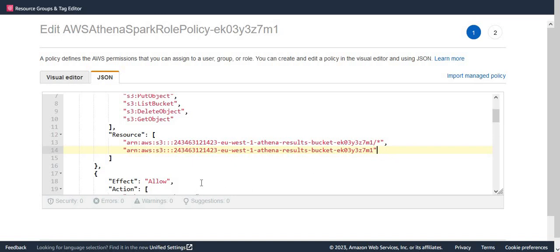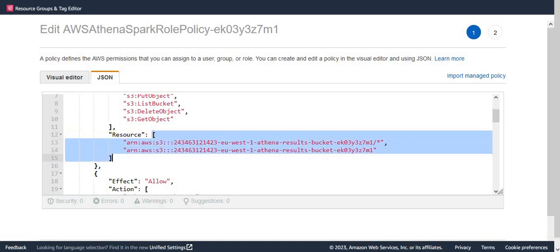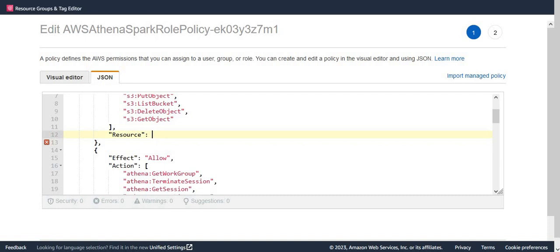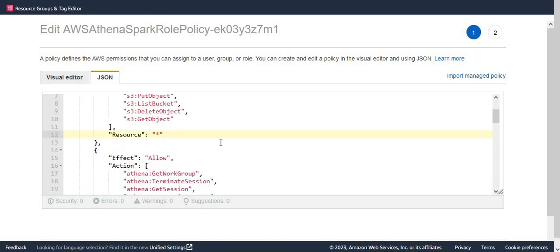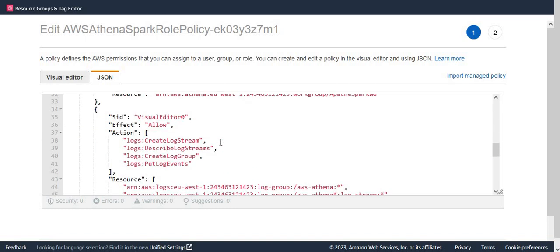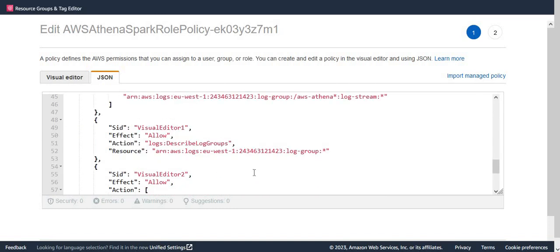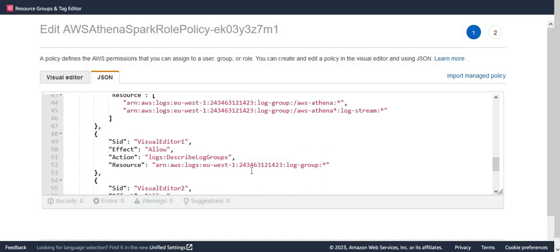But for now, I'm a super lazy guy. So what I'm going to do is simply say that, hey, I give this permission to any of the S3 buckets. So basically I'm giving these four permissions across all the S3 buckets, so I can work with any S3 bucket I want. But ideally you should not be doing it. You should be adding your S3 bucket locations which you want to use for querying data or writing data. Once I have done that, you can see here there are no Glue level permissions, which I'm not liking because I want to query data from Glue.